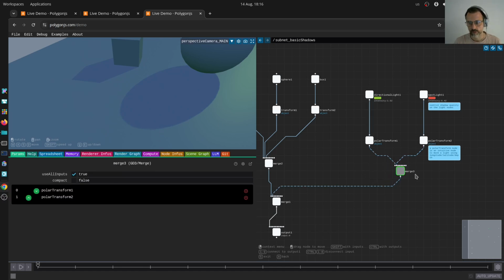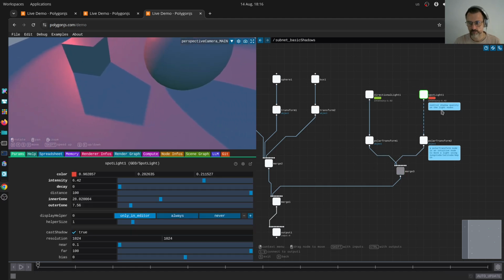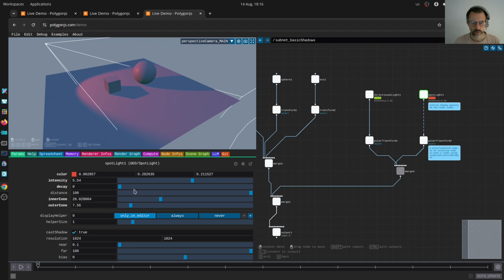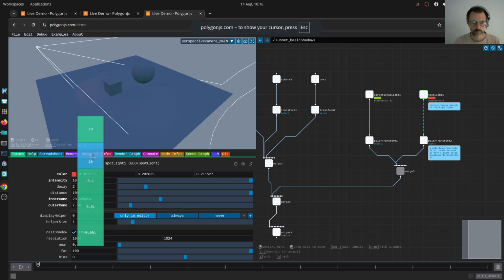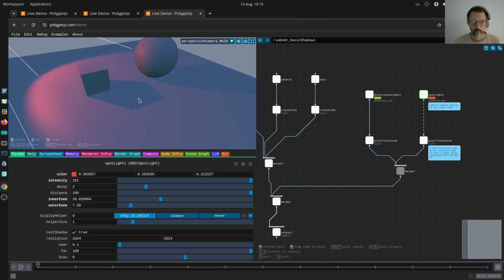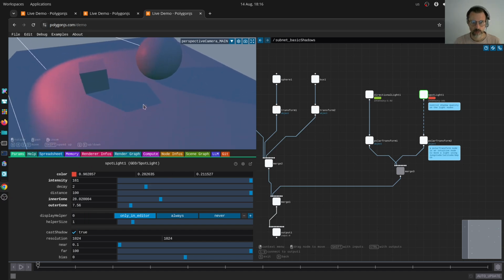And now if I invert the input of the merge node, I can do the same thing for the spotlight. Again, I can control its intensity. The interesting thing with a spotlight is that it has a strong decay. So decay by default is 2, which means like right now I barely see any light, just a tiny bit here, so you could increase the light a lot more like this. And so the light with this decay is much stronger near the source and fades out quickly with distance.